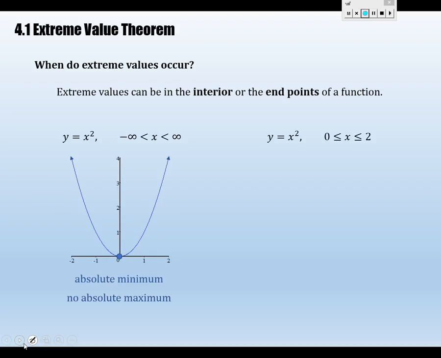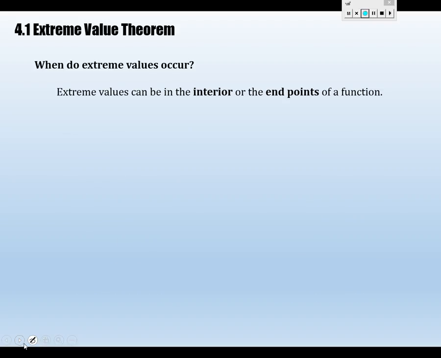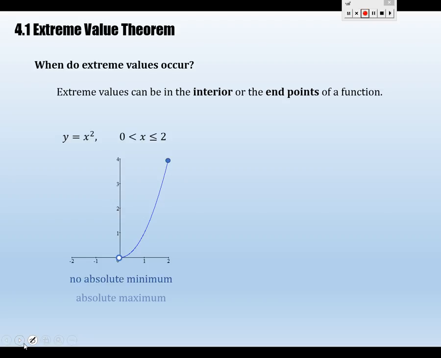Okay, how about a new one here? This time I'm only looking at this graph, but only on the closed interval 0 to 2. Now answer the question. Yes, and yes, has both. Good. Wonderful. All right, let's see another picture. How about the half open interval, 0 to 2? Yeah, it has no absolute minimum this time, right? But it does have an absolute max. What about the open interval? Of course, the answer is no and no.